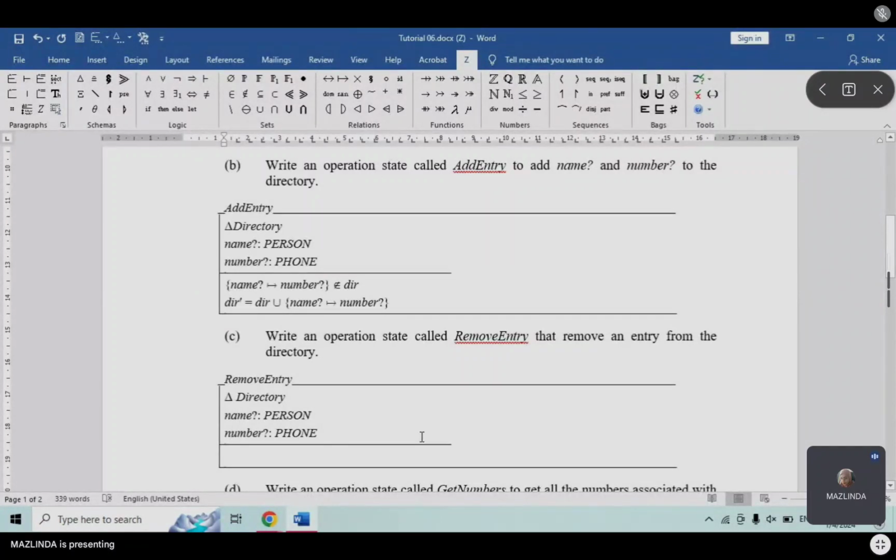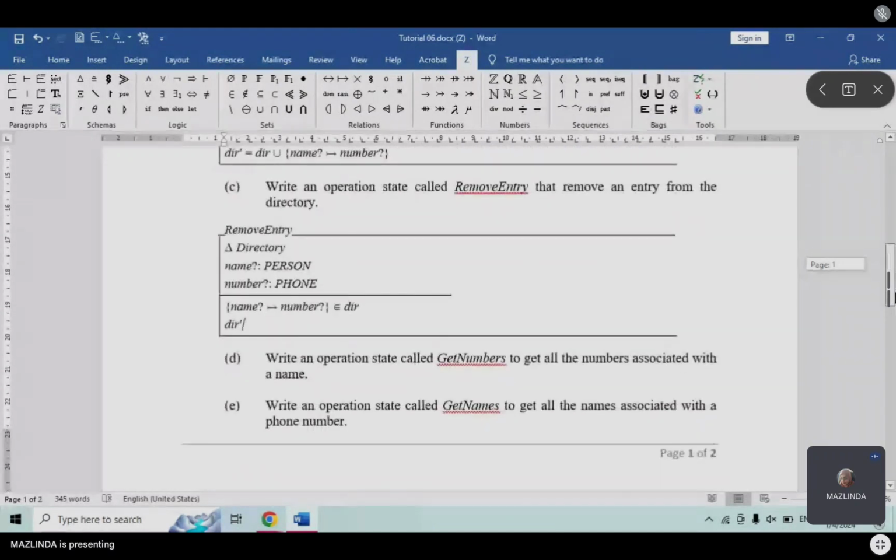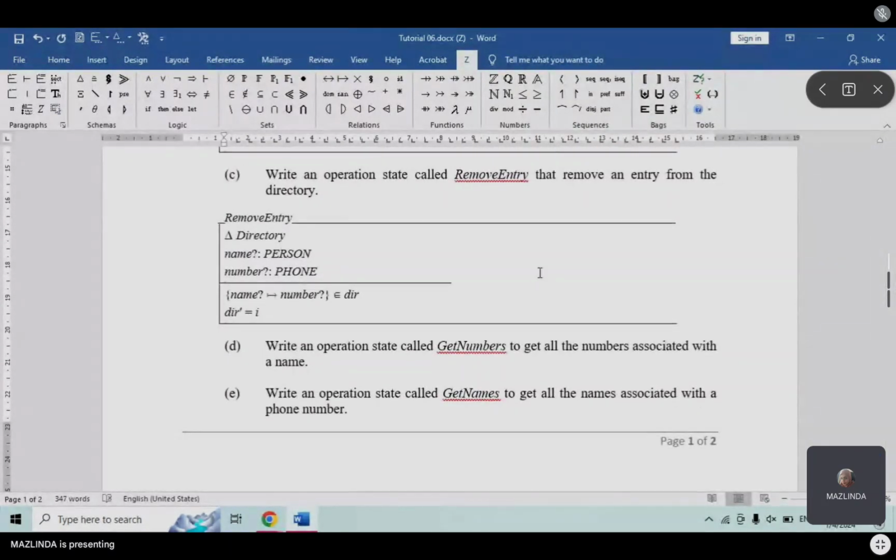Now when we want to remove the entry, this particular name and number must exist. So this name maplet number must be an element of directory. It means the record must exist first, then only can we do the removing part. To remove, we just use the set difference and remove this name maplet number.